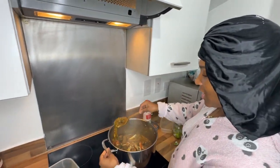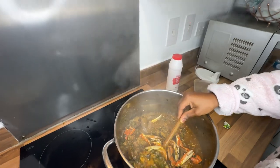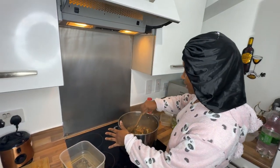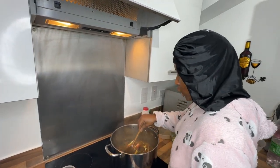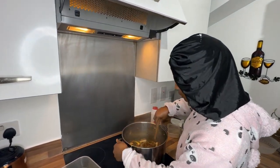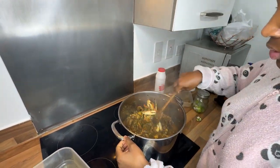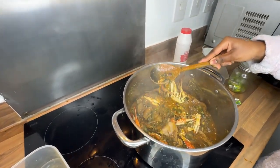Done. We are done. Ready. Look at that okra soup, guys. Okra soup is ready. Get in my belly. Come on, guys. Look at that. Can you see that?